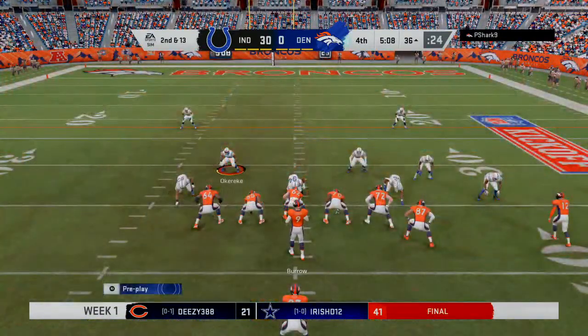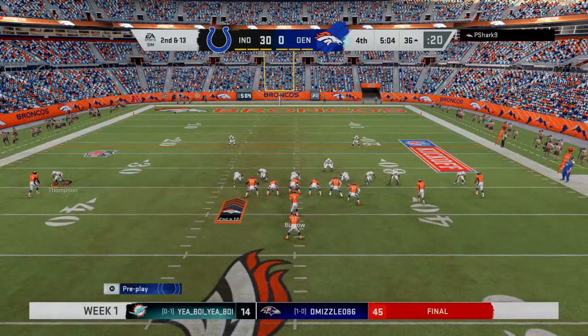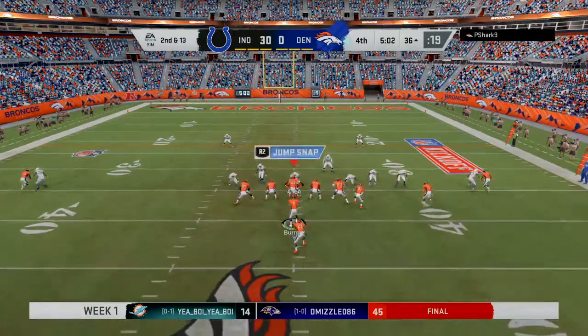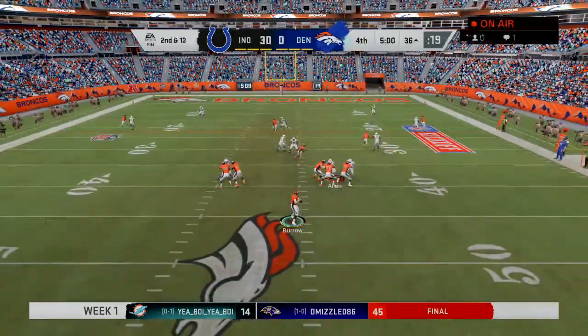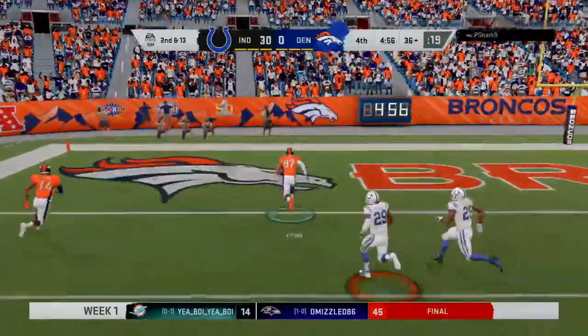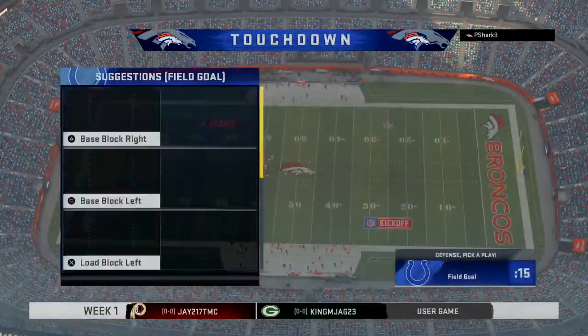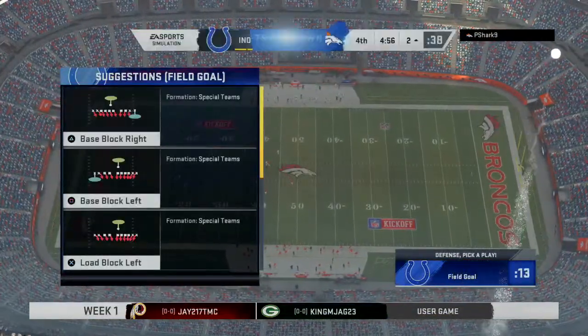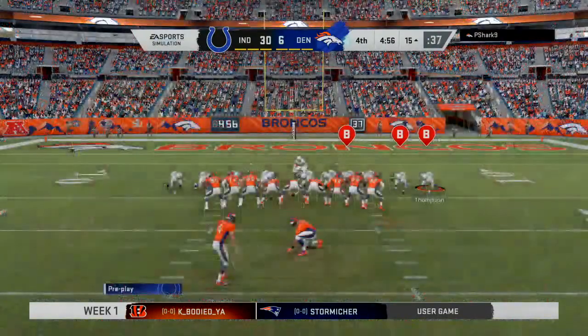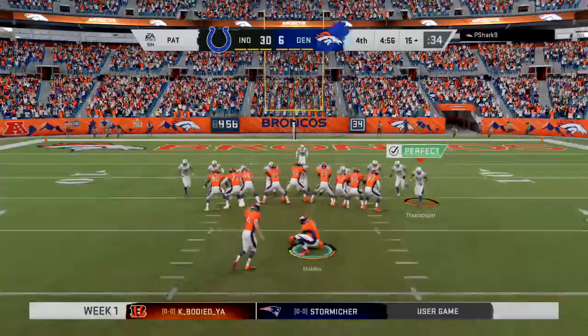Following the sack, they'll try to change their fortune here on 2nd and 13. He's crashing. He's checking crash. 2nd and 13. Oh, a scrap for the football, and he's going to come down with it. And all the way home for a Broncos score. Noah Fant, 36 yards. And the Broncos capitalize on the fumble and turn it into 6.